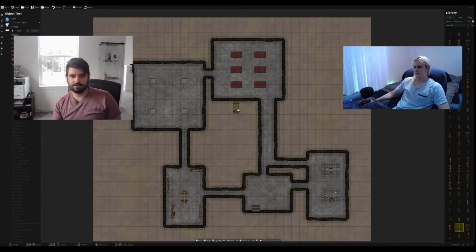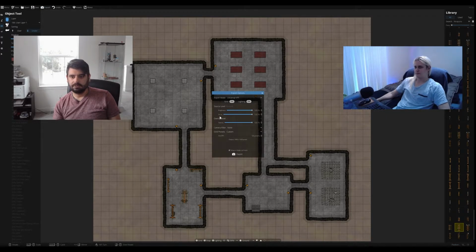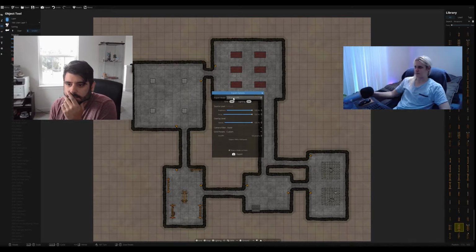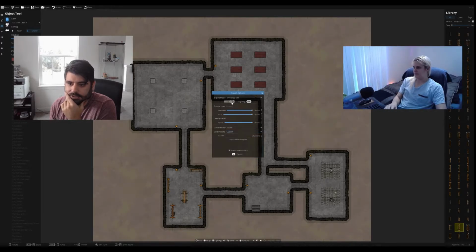Yeah, I mean, you get the general idea. I won't go too far with this because we've got a certain amount of time for this. But let's go and export this. So I'm exporting this as Universal VTT, and I actually want to disable the grid because I want the Foundry grid to take precedence here.